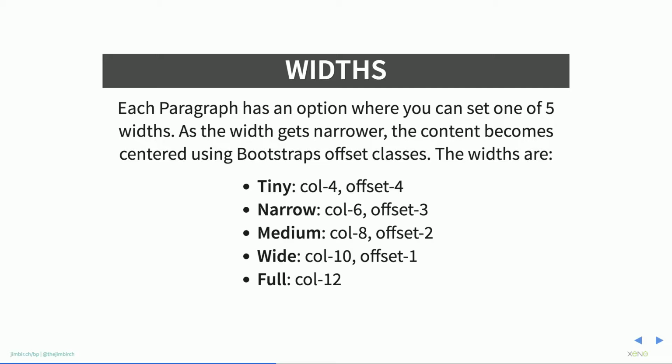And to center them, I use the Bootstrap offsets. So the Bootstrap grid is a width of 12. So if I have a tiny column, this is a 4. This is going to be a third of the page. And then I offset it a 4 from the side, so it's centered in the middle. So I have an offset 4, and then I have another 4 with the content, and then the rest is just ignored. And then we can go down through the rest.